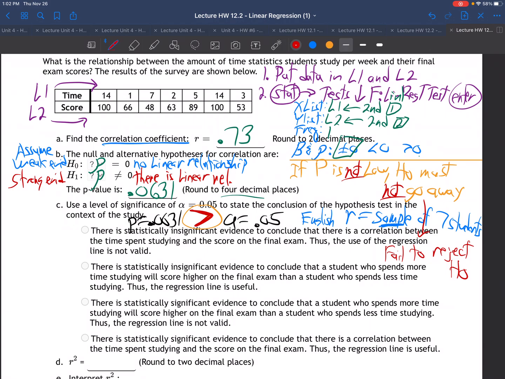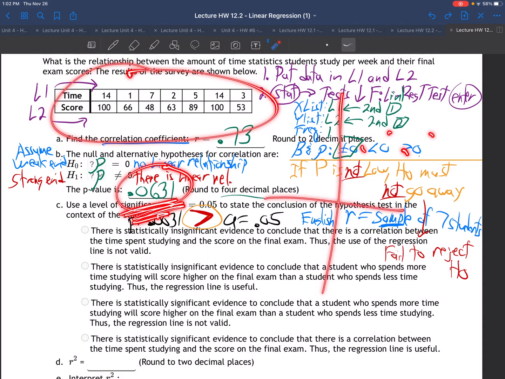Maybe that's the case. What's the chance of luck? That's the p-value, remember? The p-value is the probability that the results are just luck. That's what the p-value is. So there's a 6% chance that this data, which ends up looking somewhat like a line, if we graphed it, how do we know? Because R came out close to 1, a little bit close to 1.